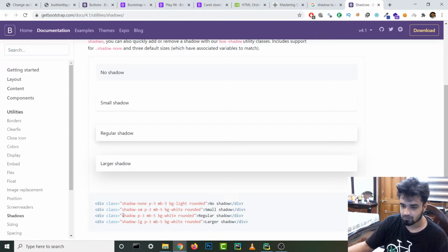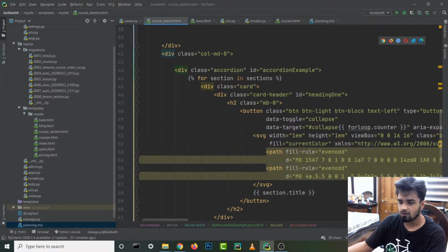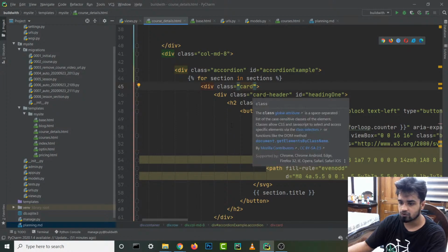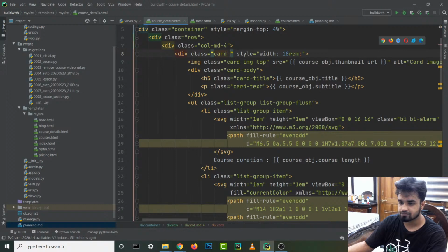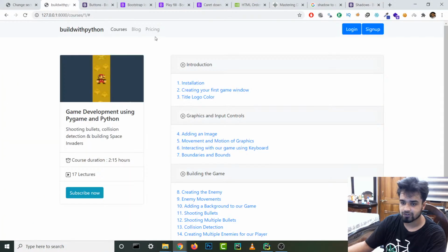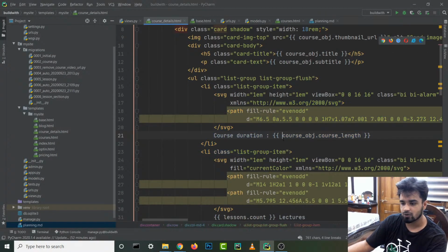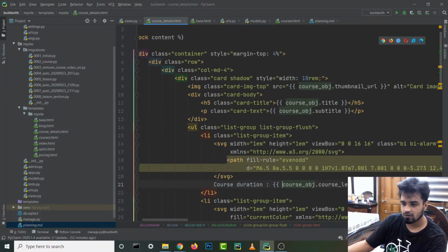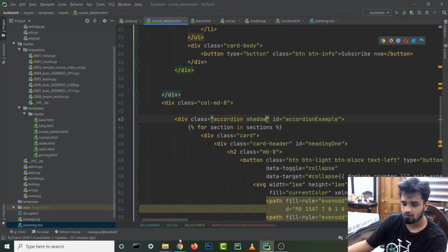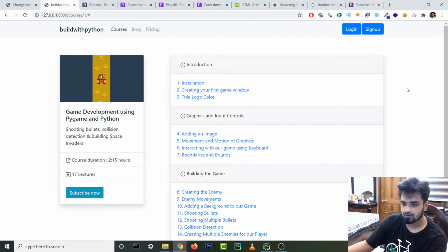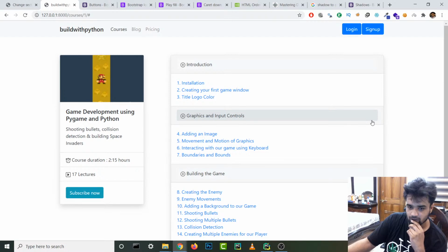So we just have to put a shadow class over here. And we can do it anywhere we want. So let's first try it out over here in this card. Shadow class, and see if it actually gives us a shadow of some kind. What do you guys think? Does this shadow look better or doesn't look better? What do you guys think? I think it might look a little bit better. I'm not sure. Let's also try and use the shadow inside our accordion. Where is it? Yeah, over here. Looks better, right? Should I add shadow to both of them or only to one of them? Cool. Remove the border. Border of what?